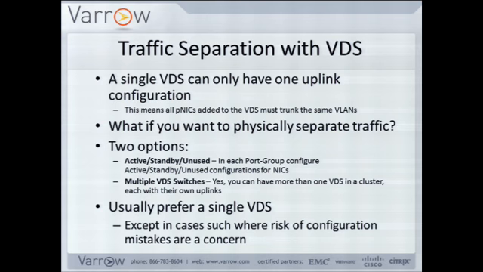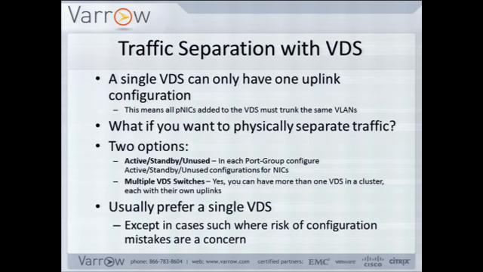You can also do what we call active standby unused. So on a port group by port group basis, NFS port group, VM port group, iSCSI, fault tolerance, whatever, you can go through all the uplinks that you've added, say you've added 8 NICs to the switch, and say these 2 are active, these 6 are unused. Then you go to the next one. Well, now those 2 are active, and these 6 are unused. And you go port group by port group.